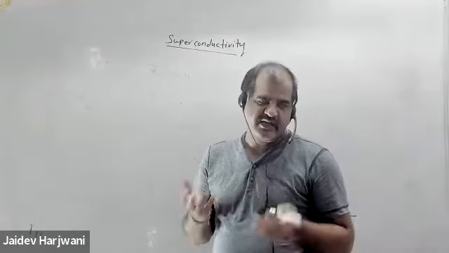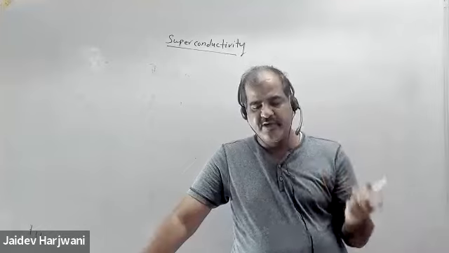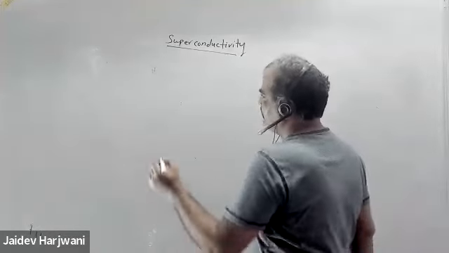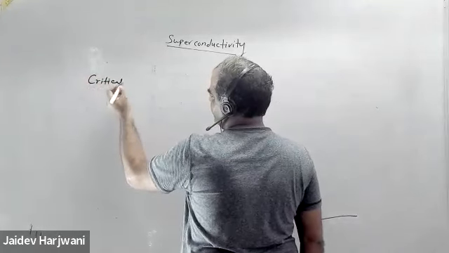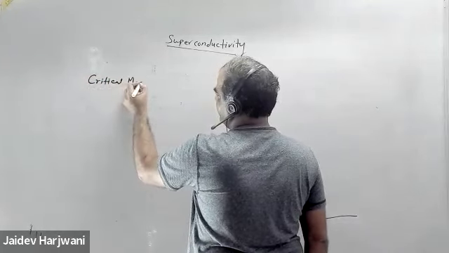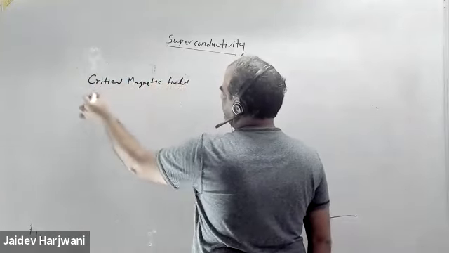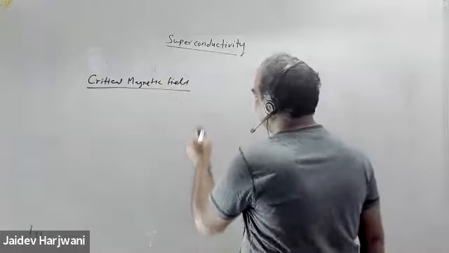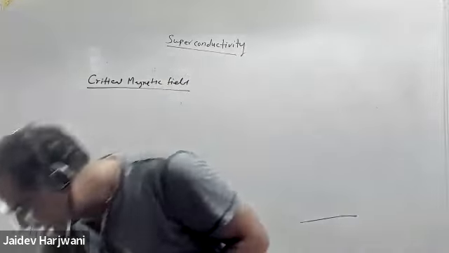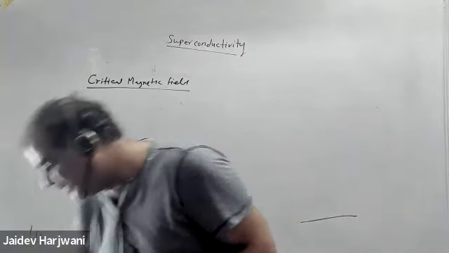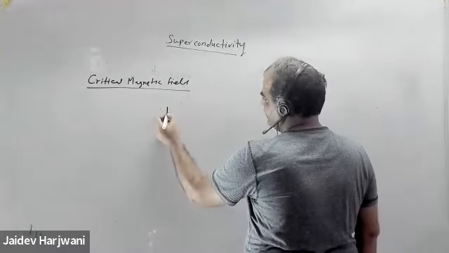इसी तरह सिमिलरली इफ यू अप्लाई मैग्नेटिक फील्ड, beyond a particular value, that is called critical magnetic field. Then critical magnetic field also can destroy your superconductivity. Critical magnetic field का मतलब क्या है? The magnetic field required to destroy the superconductivity is called your critical magnetic field. And critical magnetic field is temperature dependent.